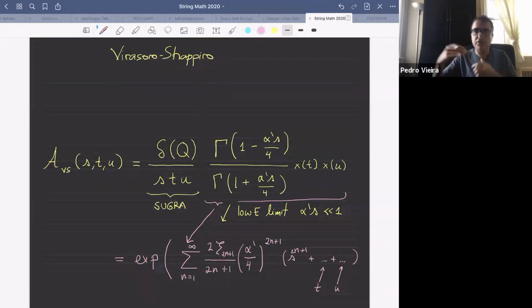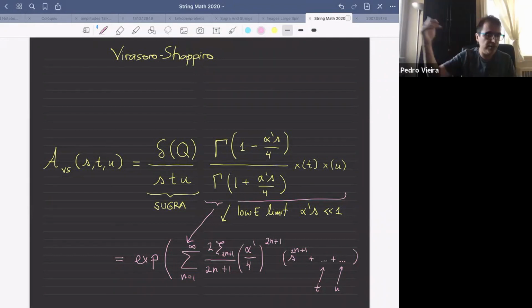And of course, the first few terms of the expansion represent the first terms in the low energy expansion, what we would get from correcting supergravity with higher derivative terms. So this is, of course, very well known, and many people like Michael Green and collaborators have studied a lot the nature of this expansion and all these zeta functions, and even beyond this, how they talk to G-string corrections.